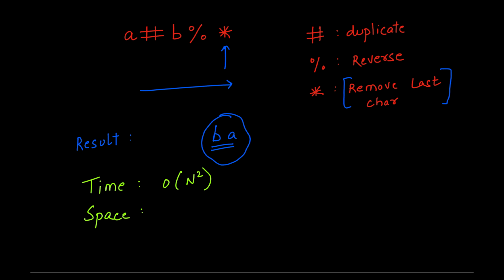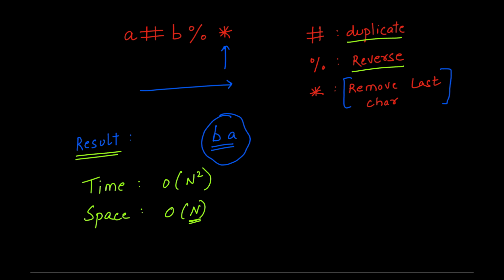The time complexity of this solution is going to be O of n square in the worst case scenario. This is because we are applying two operations: one is to duplicate the entire string and the other is to reverse the entire string. Every time we are applying either of the two operations, we are actually working with all of the characters in the result string. Considering the worst case scenario where there could be multiple reverse operations or duplicate operations, the time complexity could go as high as O of n square. And the space complexity will be O of n, where n is again the number of characters in the input string. This is because we are building this result variable on the fly as we are applying the operations. I hope you are able to understand this explanation.